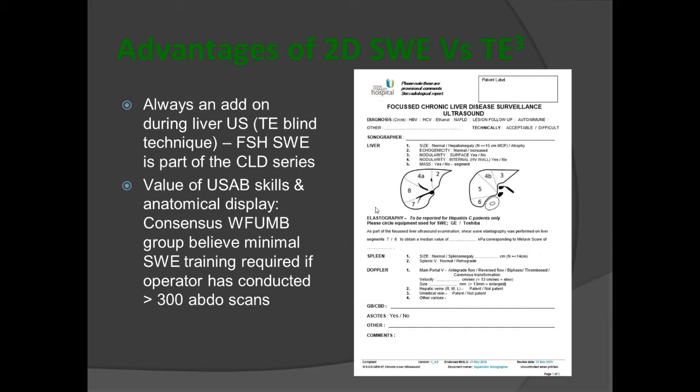We always do it in with other techniques, and that's why this is our observation sheet that I'm happy for other people to obtain from Toshiba and use freely in their practices. We ask what the presenting chronic liver disease is. We indicate if there's a technically appropriate examination. We look at a number of factors within the liver, and then we perform an elastogram. So you can see here we fill it out, we put in what value we get, and then we correspond it to a Viral Score.